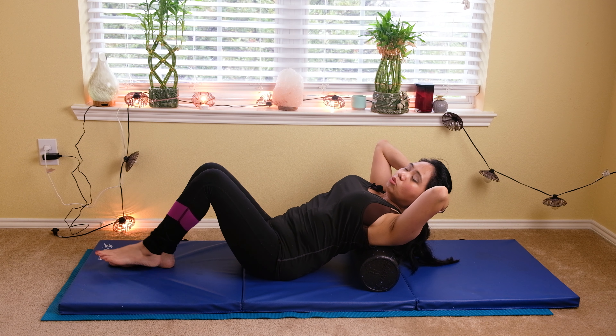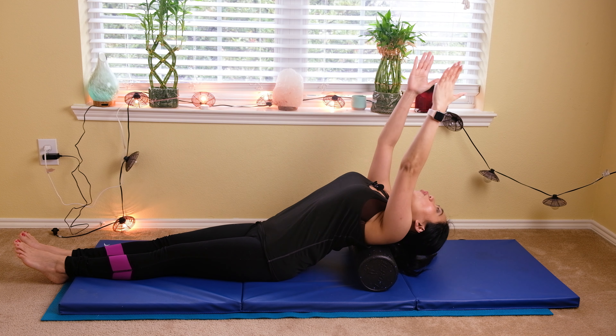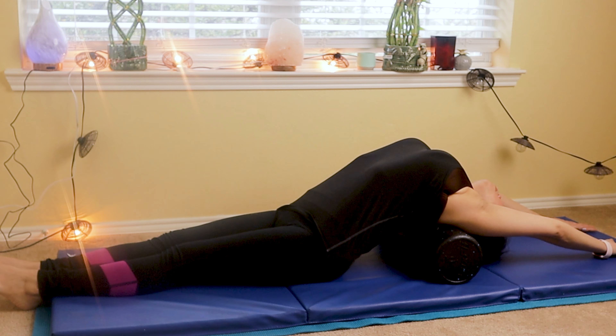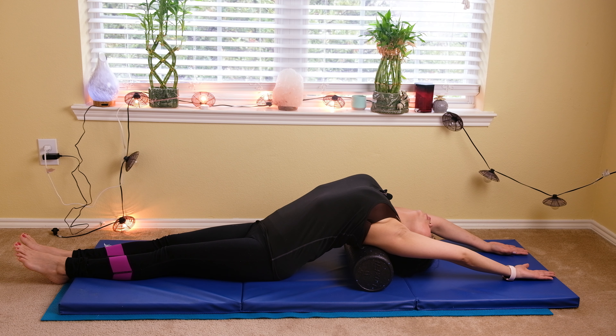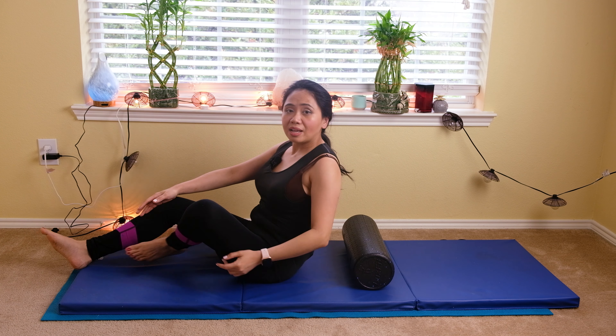Progress more by straightening your knees - this is a little bit more challenging and will really open up your chest. Take a deep breath and blow. Hold this breath, still engaging your core - belly button in, squeeze your buttocks to support your low back, and blow. Two more breaths - take a deep breath, belly button in and blow. Last breath - feel that lovely stretch all the way in your thoracic area. Belly button in and blow. That was such a lovely thoracic mobility.